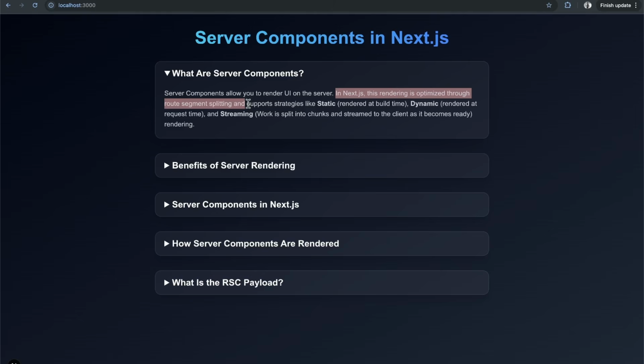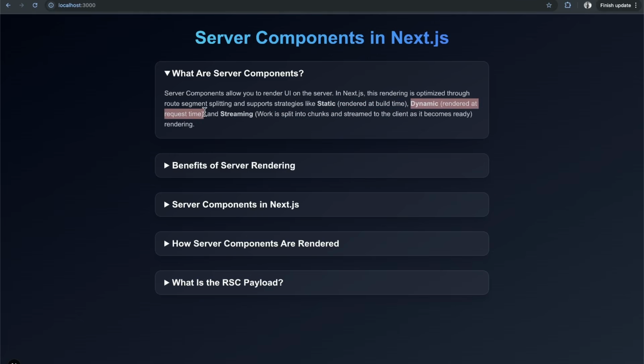And then for other strategies of rendering, you have static rendering, which is rendering at build time. So when you build your application, that is where that code is going to be rendered into UI on the server. Now you also have dynamic rendering, which is rendering at request time.